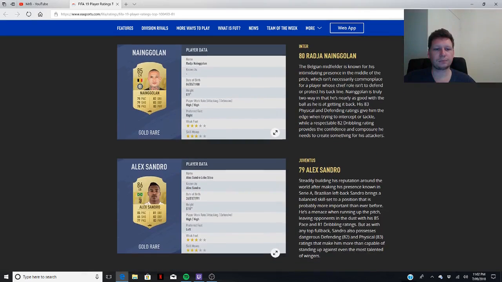Alright, Alex Sandro. This guy was probably in the top 2 or 3 left backs last season, and from his standard card, he's kept his 86 rating again.